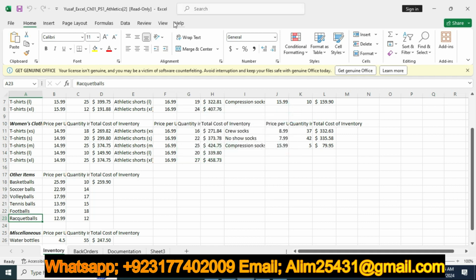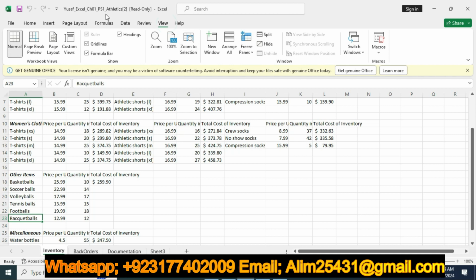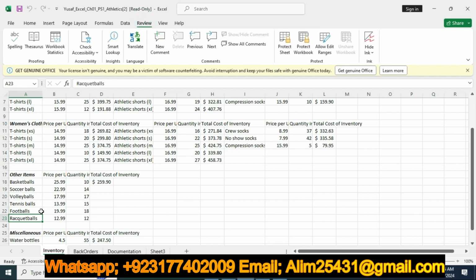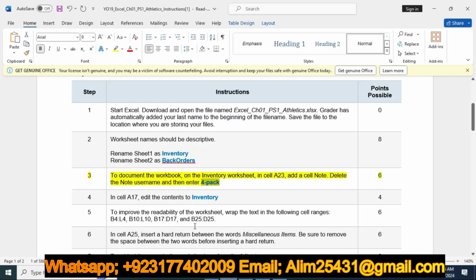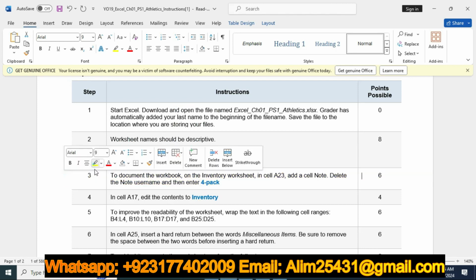You will go to the review tab, select New Comment, and here you will put our cell note, 4 pack. When you open this, it will show as a 4 pack. So that's our third step.